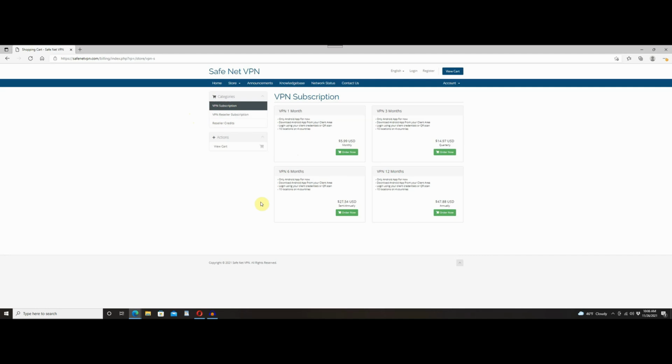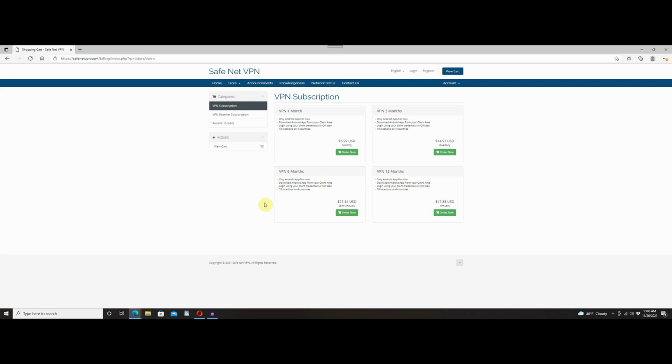Just giving you guys another thing that I did not mention, this is a per device VPN subscription. So you cannot share this with anyone unless you are signed off. For example, you turn this VPN on at your home, you will not be able to give someone the same exact app and same exact login information and then try to use it at the same time, because it will sign one of you out. So if you want more than one, you're more than welcome to buy multiple month-to-month packages if you want to give it a test and see how it runs in your home or with your internet service provider.